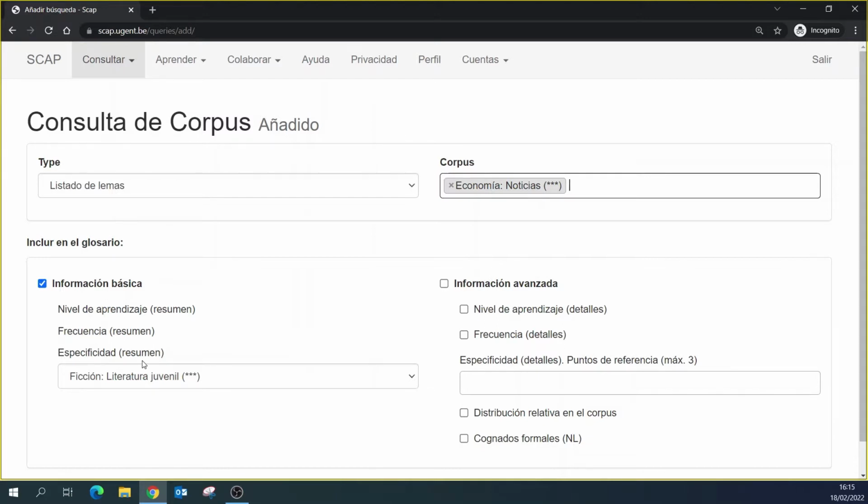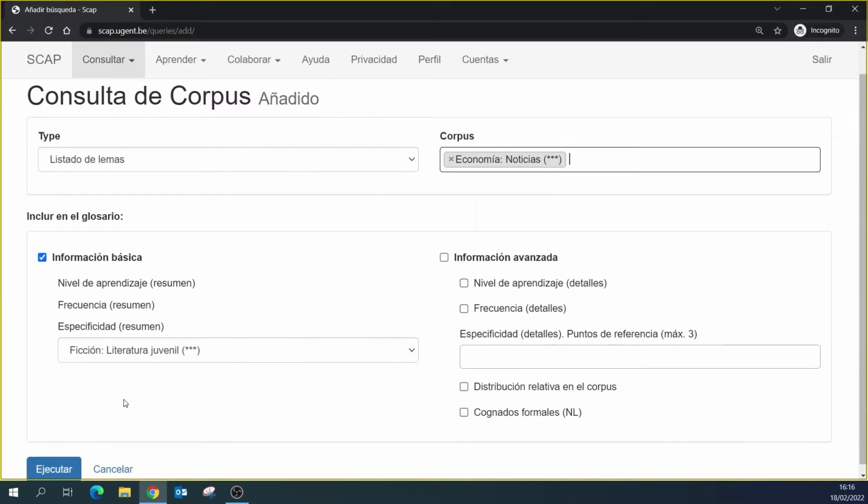And this is a score which will compare the frequency of the lemmas in our study corpus with the frequency of those lemmas in a larger reference corpus, a more general corpus. And in this demo, we will select a corpus on youth literature as our reference corpus.